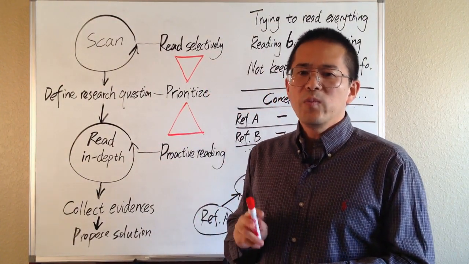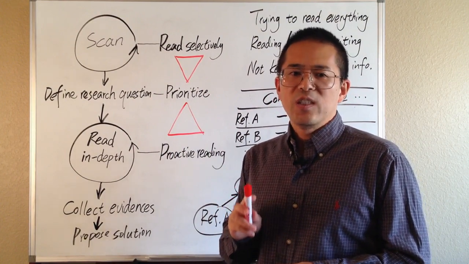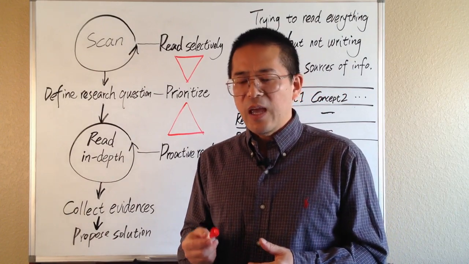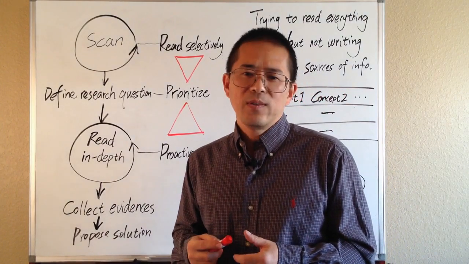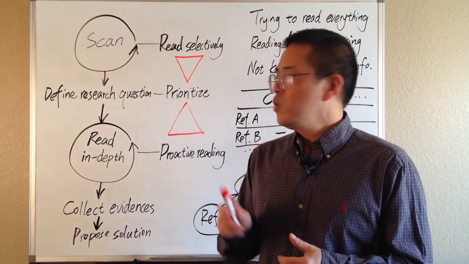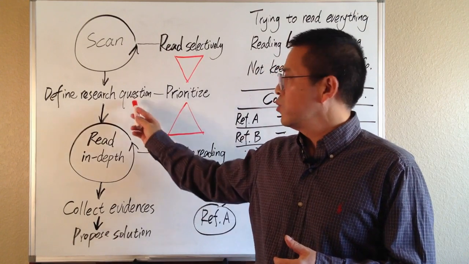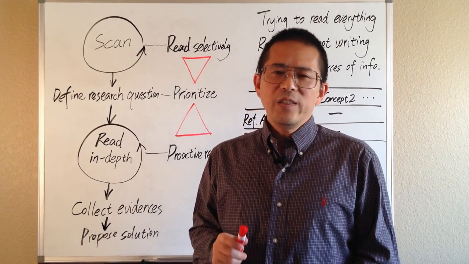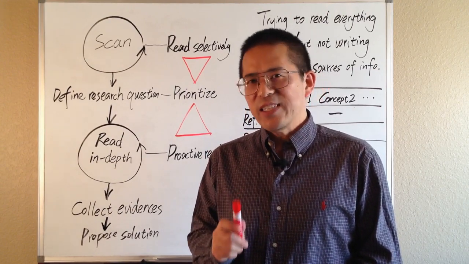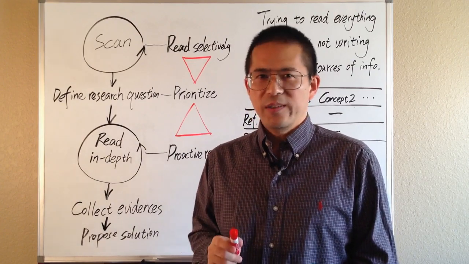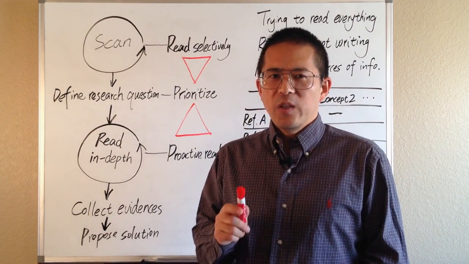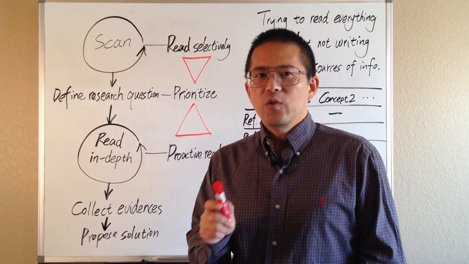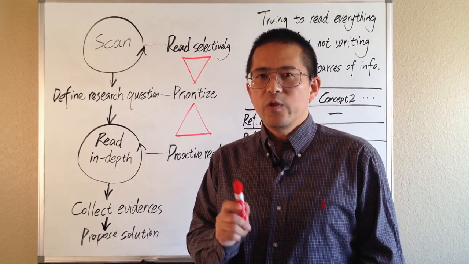In this cycle, you do not want to miss any major works that are relevant to the defined research question. You may determine the order of importance of the papers you found and read prioritized papers in depth. As you read more, it is still possible to go back and further revise your research question. It is very important to take notes while reading. Writing is a way of thinking — taking notes can help you understand and find relationships between the ideas from your reading. There are various note-taking systems; choose whichever is comfortable for you so that you can easily rearrange your notes later to follow a progression of logic when it is time to write a review.